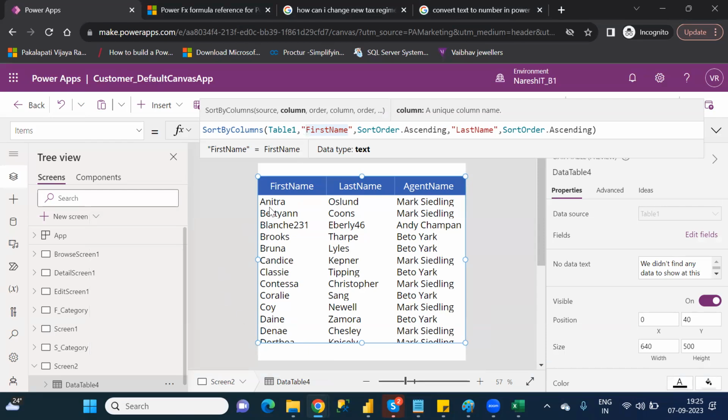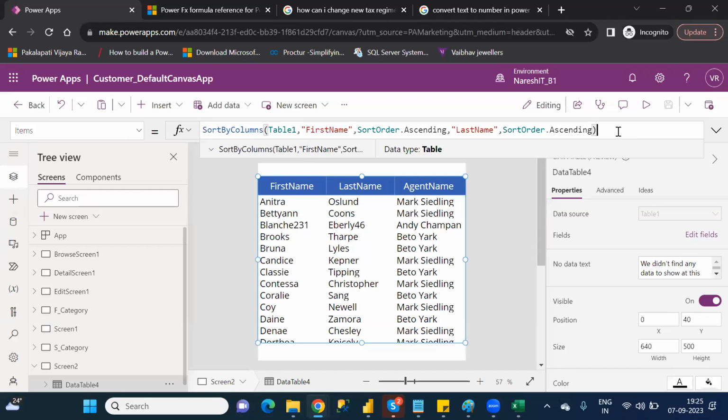See here, Anitra is the first record, right? But whenever you apply a shuffle function, maybe it will go to some other row itself. That means it will shuffle, that means reorder the rows of that particular table. Understand? Let's see how we can apply it.